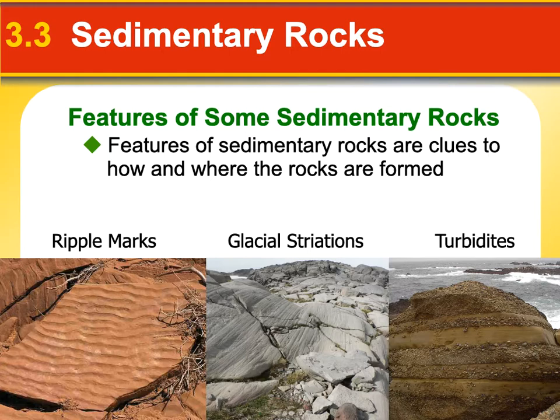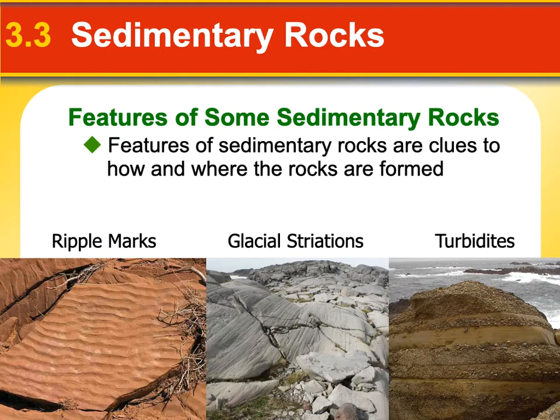Turbidites are a unique one. So think of the word turbidity. It means kind of cloudy, like hard to see through in terms of water. Turbidites are formed from turbidity currents. So if you've got a location offshore in the ocean, and there's a very steep slope somewhere, and there's an underwater avalanche where a bunch of material slips down the slope and gets all stirred up, what's going to settle out first, the biggest stuff or the smallest stuff? The biggest stuff, right? The big chunks.